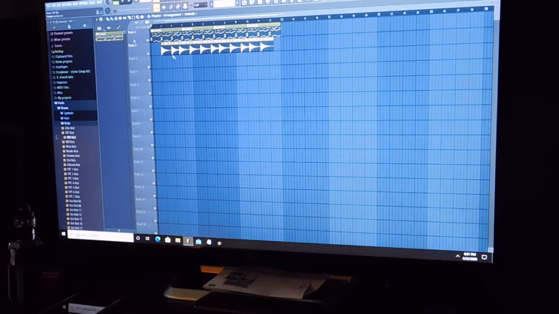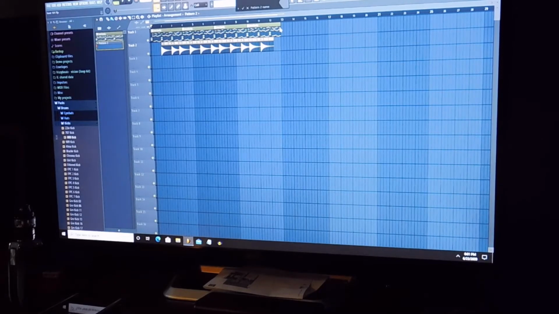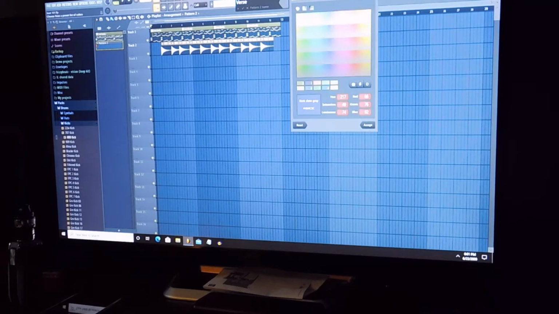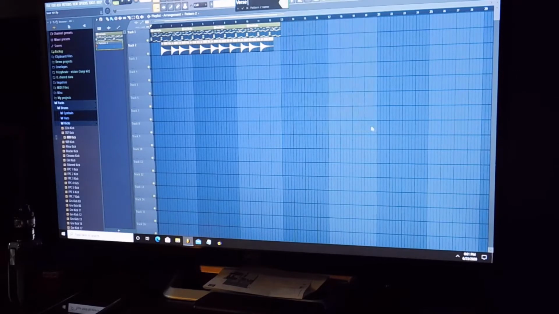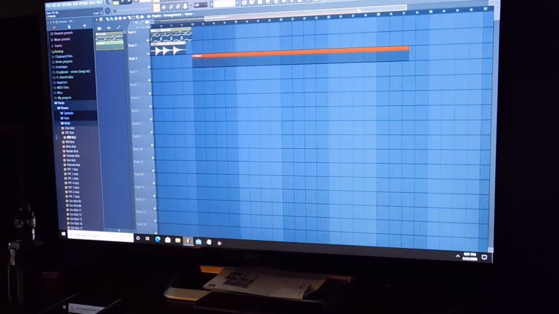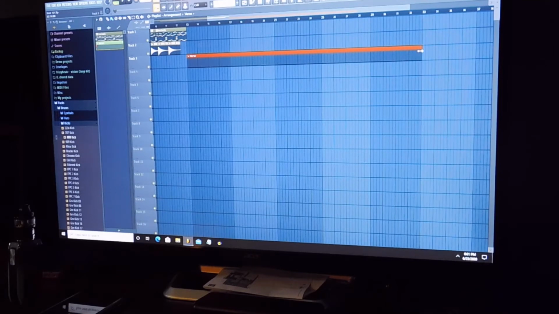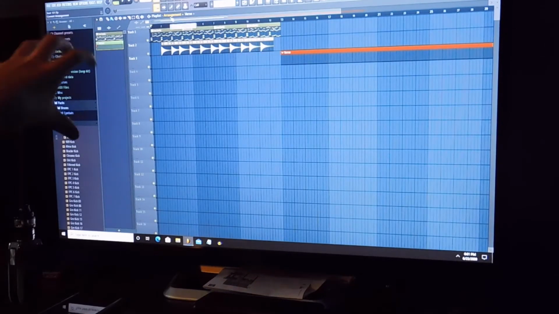So now what we're going to do is, since we got this done, we're going to create pattern 2, which is going to be called verse. If I can spell. So there's that, and then we're just going to pick a random color here, make it sea green or whatever, and this is where the verse is going to go in, right here. So we're going to come up with a part then, and I usually make my verse about maybe that long. So I make the beginning short.